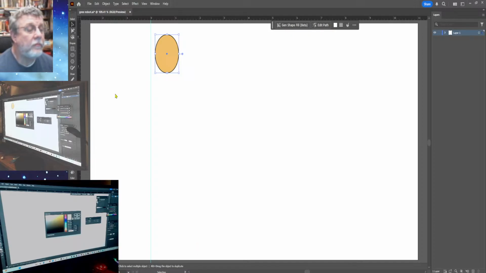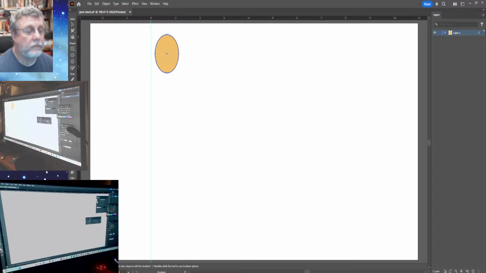Gradient tool. That'll be a problem again, isn't it? Getting things to work. Okay. There we go.